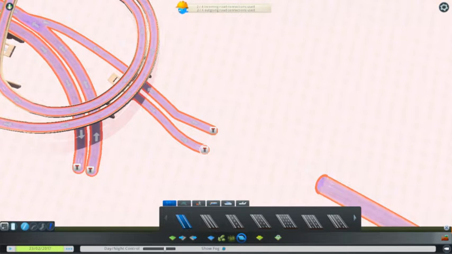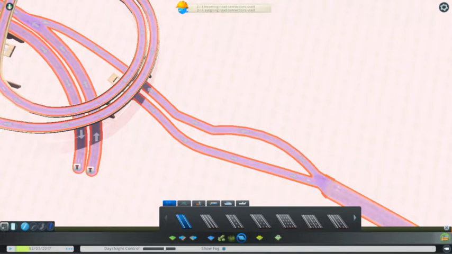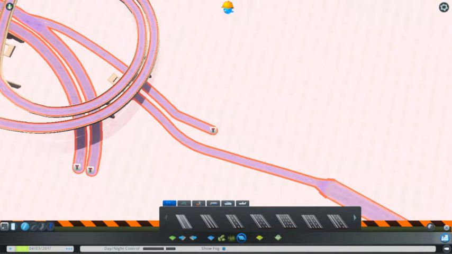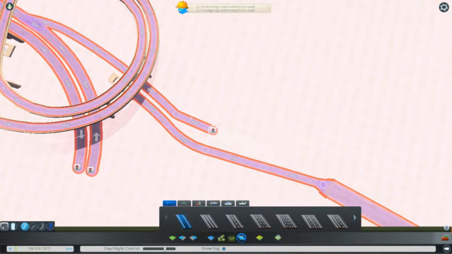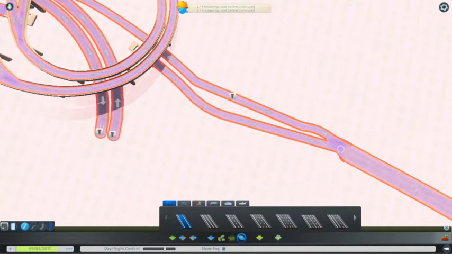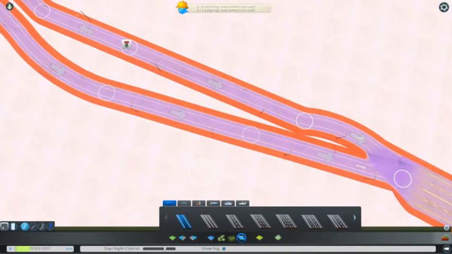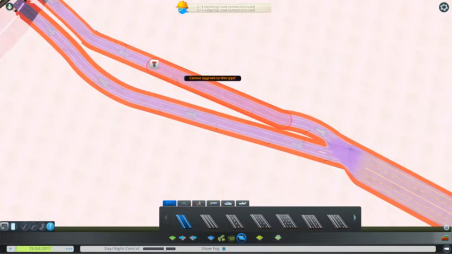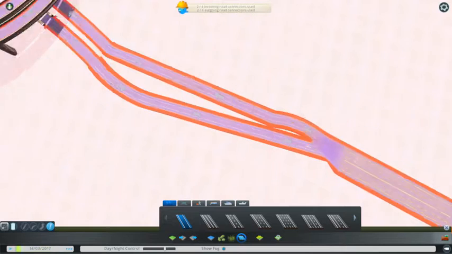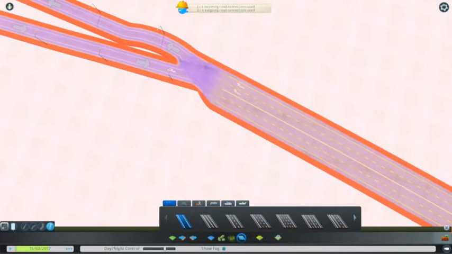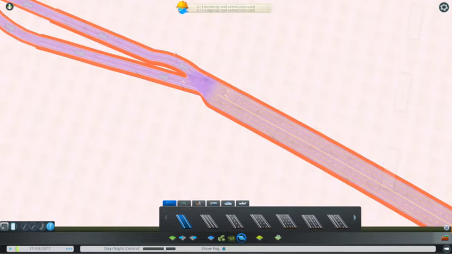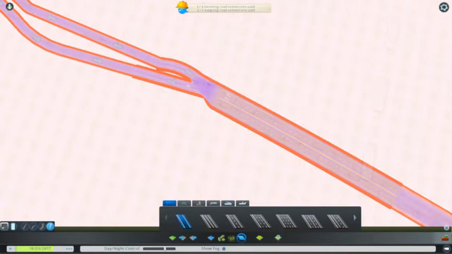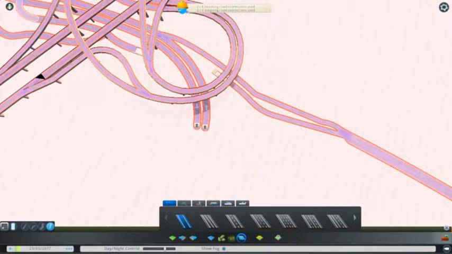So we're going to bring this road to there, and then we'll see if we can bring it to there. But let's do that a little bit better. So we're going to come to there, and then we'll see if we can get there. Okay. And now we're going to readjust there. So now it's coming down into a 4-lane highway, which is good because that just means that we're allowed to have more connections.